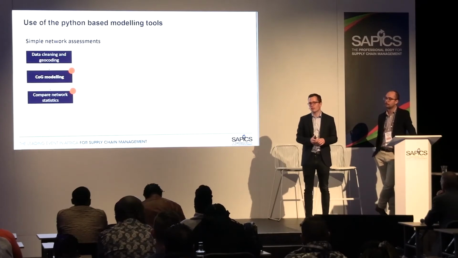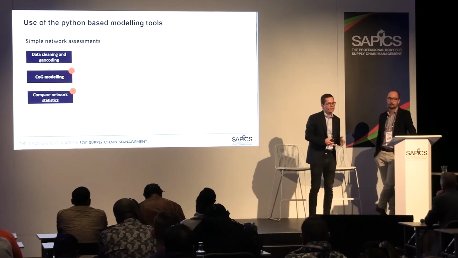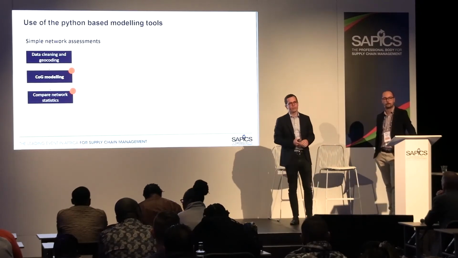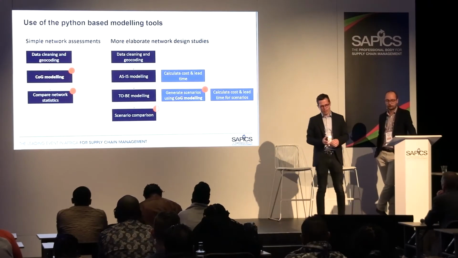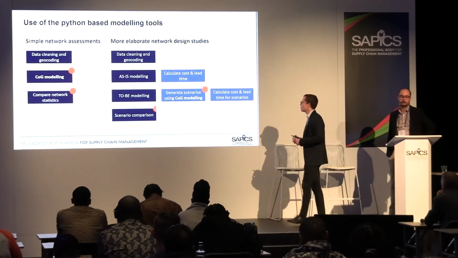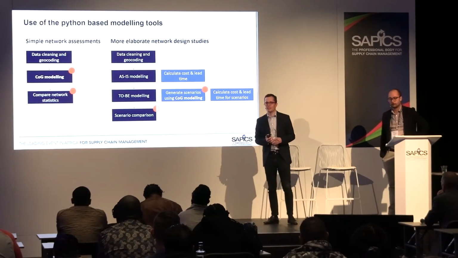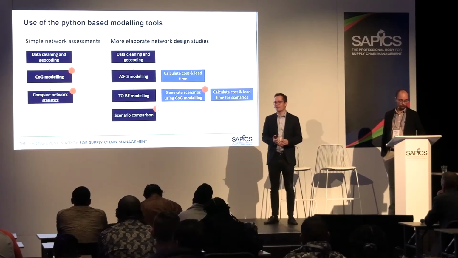Is my network still looking good? I know we built it a year ago. Demand has changed a little bit. Are my locations still in the right place? That's a good and healthy check to do. We also use it in a bit more elaborate fashion. A lot of stakeholders and decision makers would like to see business cases at the end of the day and not just fancy slides that look pretty.